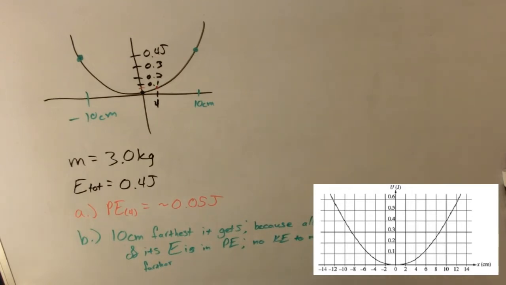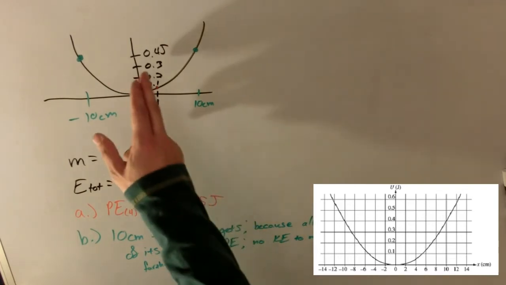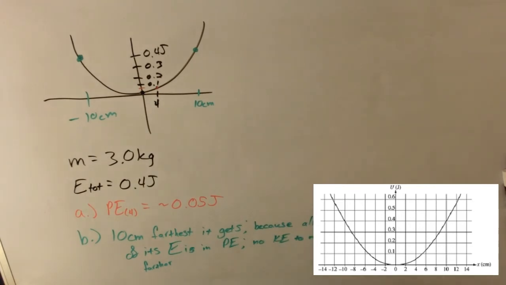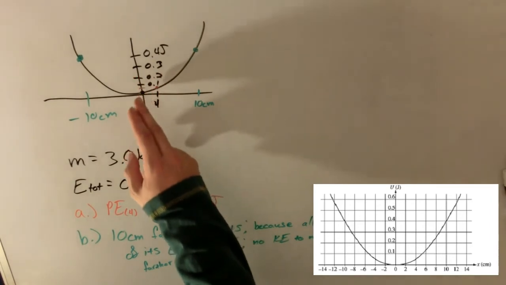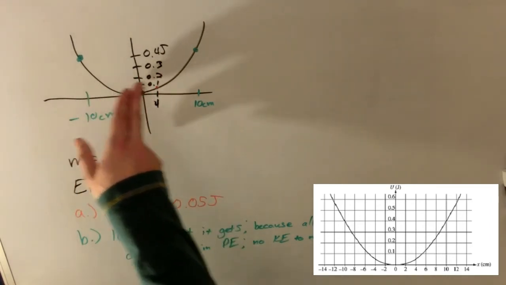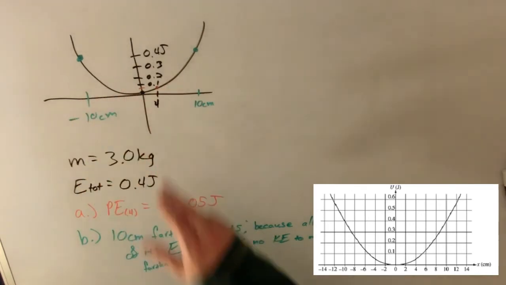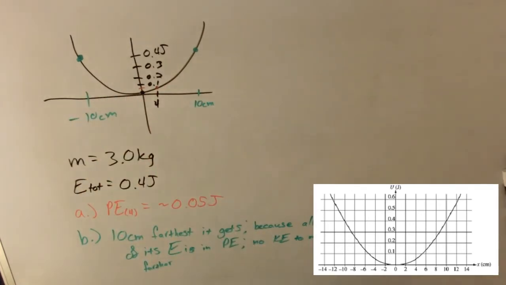Now, if I gave it a push and put more energy into the system, then I could get it up higher, maybe off the graph. Or, if I slowed it down some, I could remove some energy from the system and have it go back and forth. If I eliminated half of it, it would only go up to here. That sort of thing. Okay.